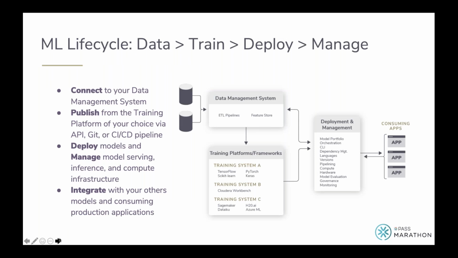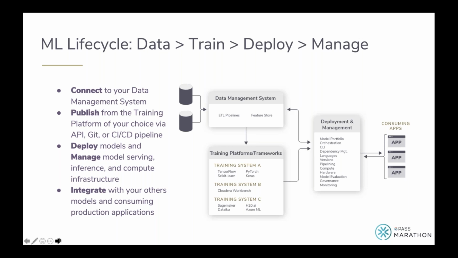So let's talk a little bit about the life cycle. So what does that look like? The first thing that you have to do is you need data. People love talking about how data is the new oil, and without data you're not going to be able to get any sort of good predictive analytics. With bad data you're going to get bad predictive analytics, and so data is at the core of it, really the most important thing.